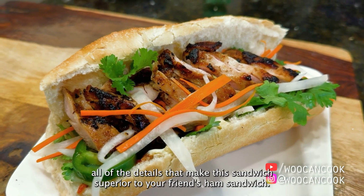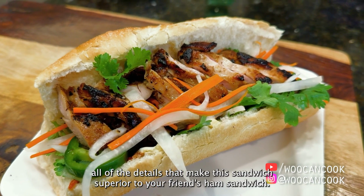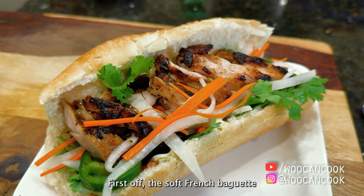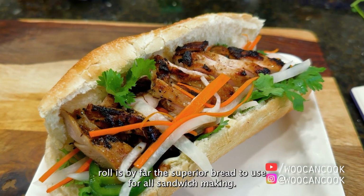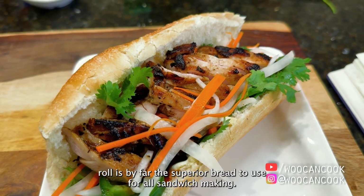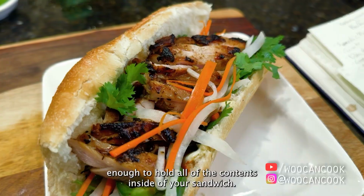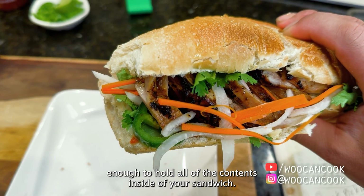This sandwich, I'm not exaggerating, is probably one of the best sandwiches to ever exist. Let's review all of the details that make this sandwich superior to your friend's ham sandwich sitting next to you in the school cafeteria. First off, the soft French baguette roll is by far the superior bread to use for all sandwich making. It's not only soft with a crunchy bite, but also puffy and airy enough to hold all of the contents inside of your sandwich.